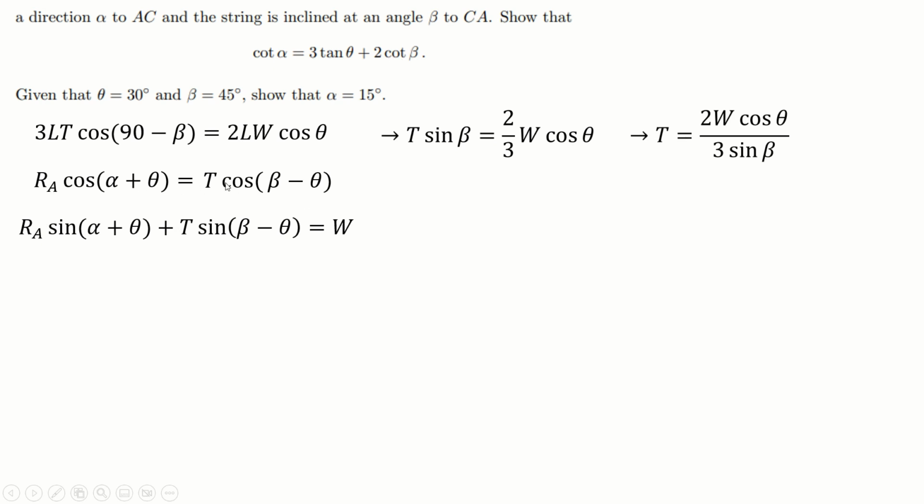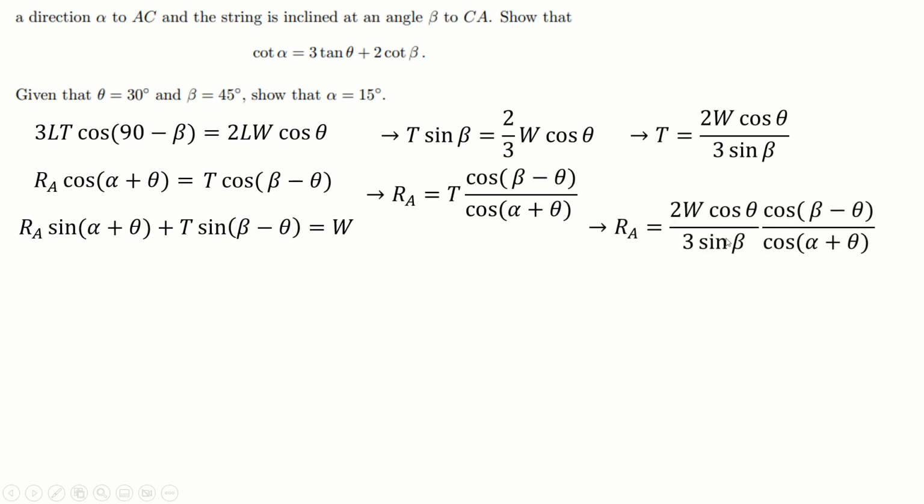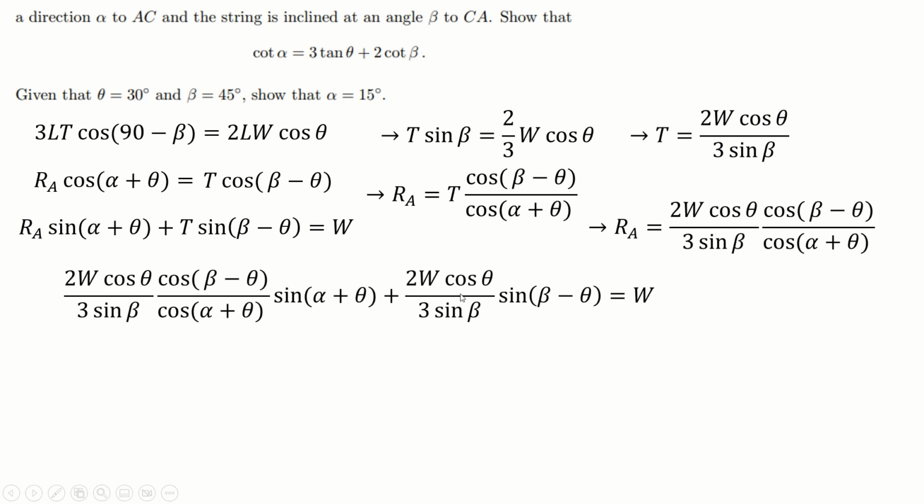Let's rearrange this firstly for RA, I think. Yep, firstly for RA, just dividing by cos of this, and then put this T into there. And now my plan is complete. This is going to go straight in there. This is going to go in there, and of course the W can stay the same. So that's just what I've done now. I've just put all of this in there, all of this in there, and then this W's. All these W's are now going to cancel.